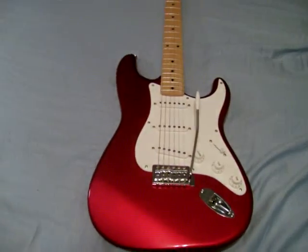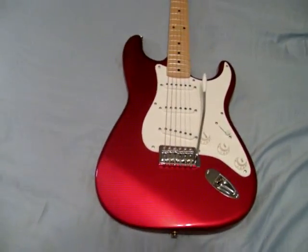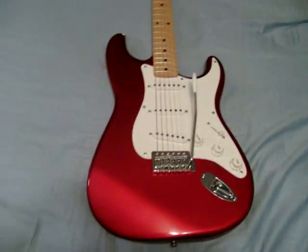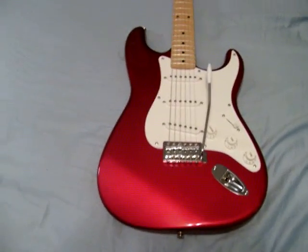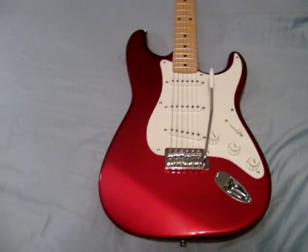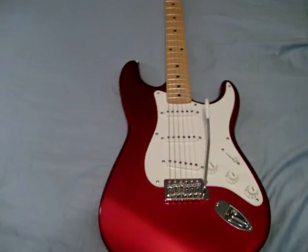This is a real nice one. I'll give it a 4 out of 5 rating because the pickups aren't as good as you would think from Fender — but really it's Squire, so it wouldn't be too good for what you pay. Real nice guitar. Good sounds. Love the way it plays. Feels good in your hands.